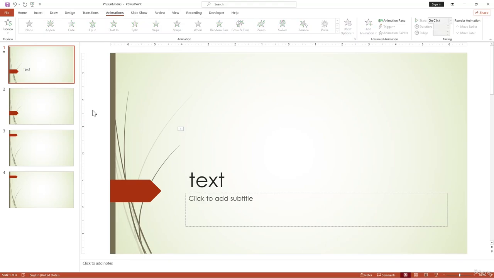Okay, and there you have it, an overview of the PowerPoint interface and its core features. Practice navigating through the interface and experimenting with the different tools. Unleash your creativity and create outstanding presentations. So stay tuned for more, Module 2, where we will dive deeper into creating and editing slides in Microsoft PowerPoint.